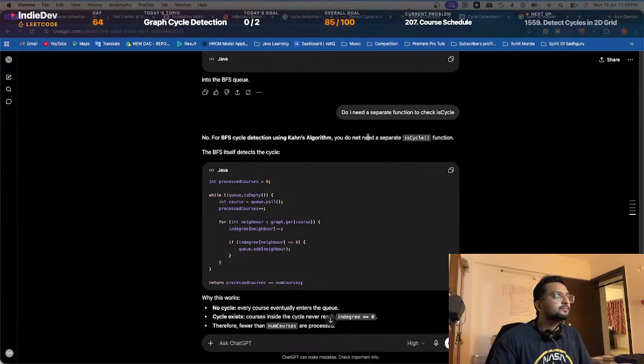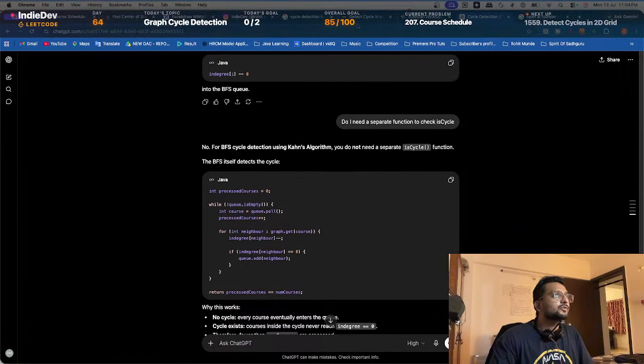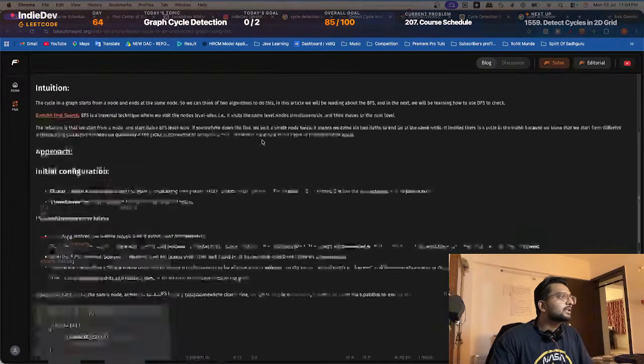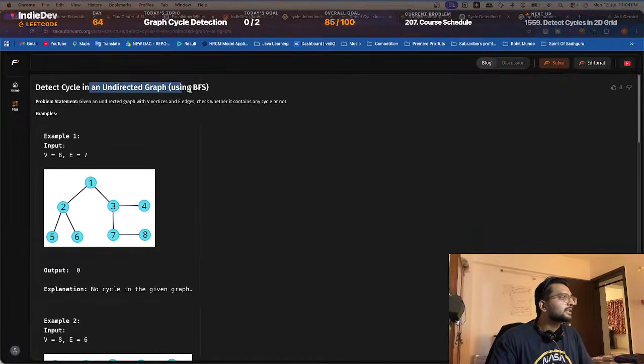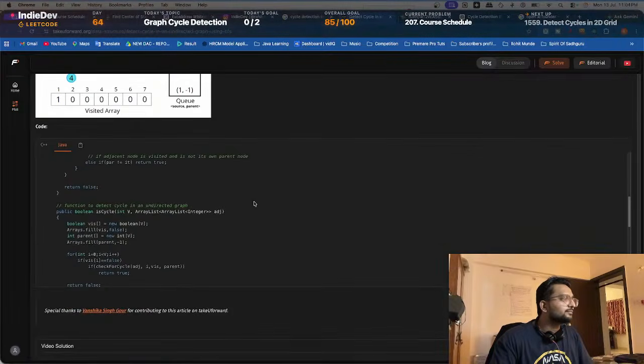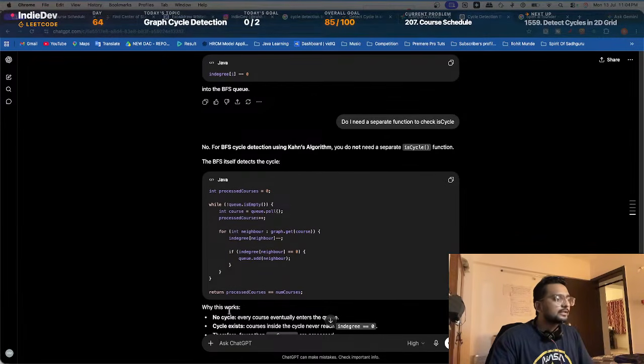Okay. So these both are undirected graphs. Cycle detection in undirected graph. Okay, there are two ways. So are there two ways to detect cycle using BFS?